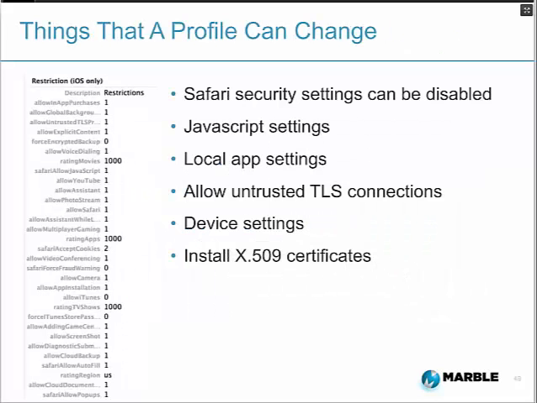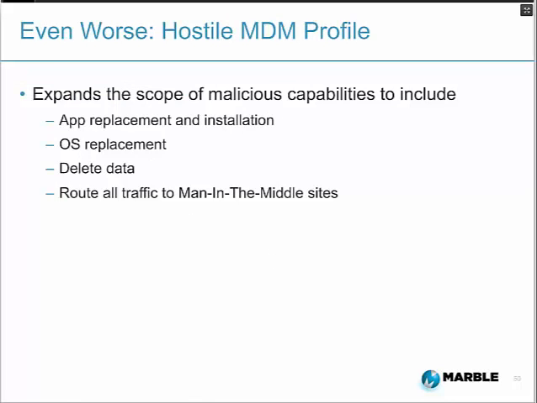It can change security settings, JavaScript settings, app settings, allow untrusted TLS for man-in-the-middle, install certificates, but here's worse. If the user doesn't have an MDM profile and that website installs an MDM profile, it allows you to replace all the apps, change the OS, delete data, and route all traffic to man-in-the-middle sites.